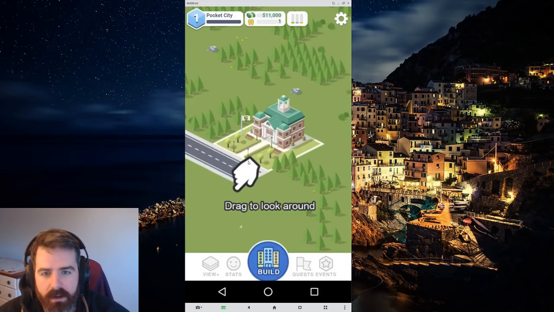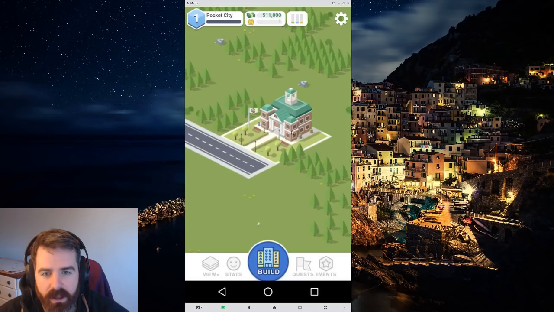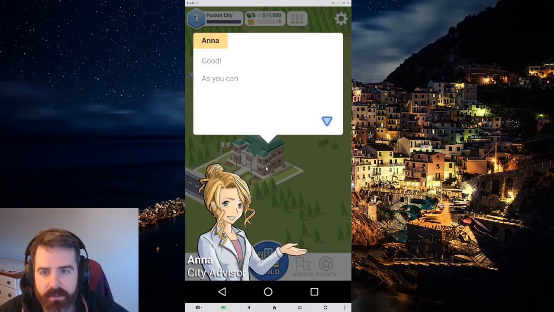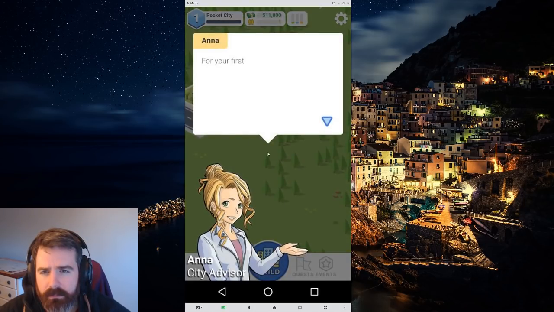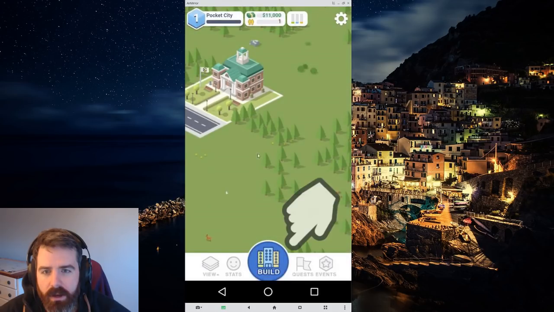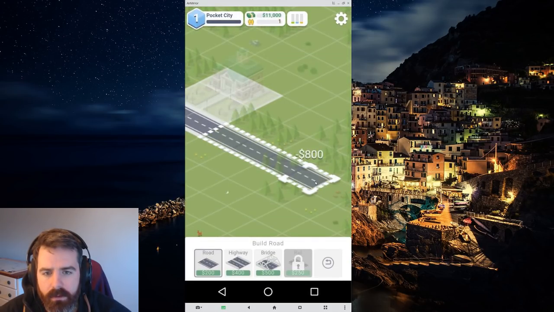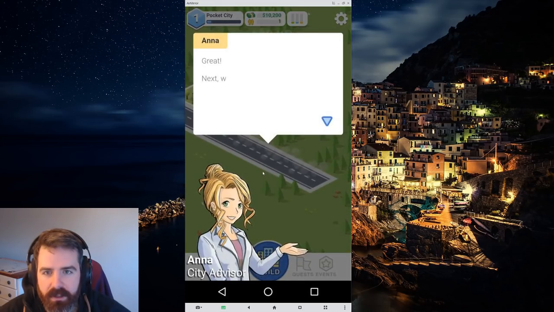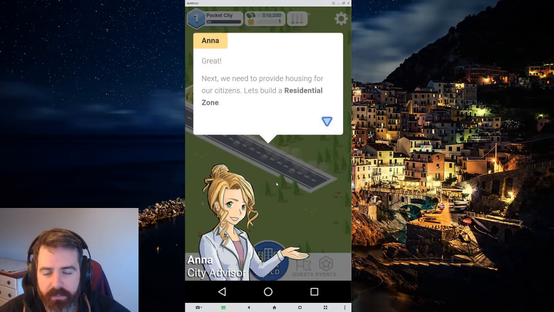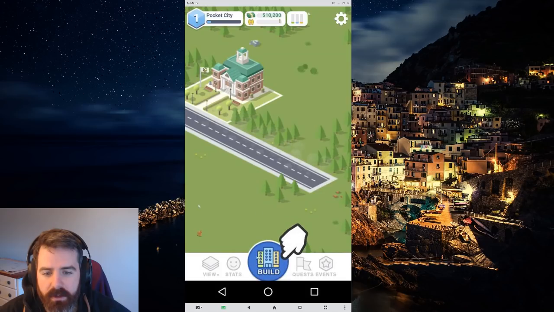All right. And I wonder, should I use my mouse or the gamepad? Seems fine to use the mouse. We'll start out with that. So far we land Town Hall, and we're gonna build a road to start. Cool. So yeah, so far everything seems really good. Everything's really smooth. All right, let's build a residential zone.